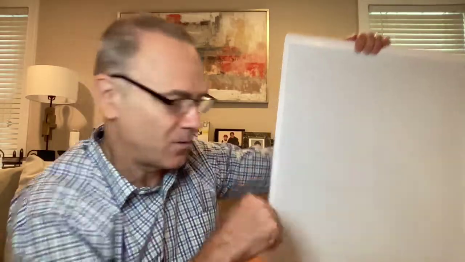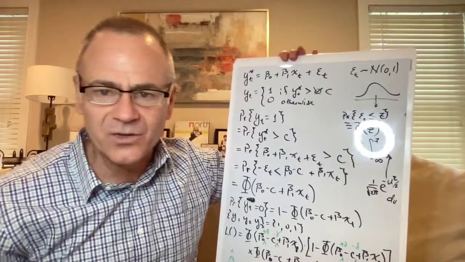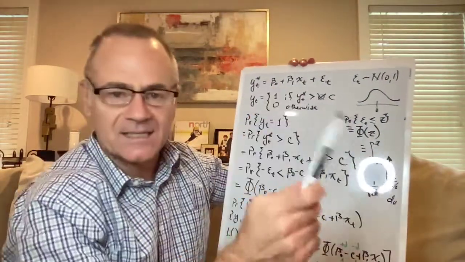I want to explain what a Logit estimation technique is. It's the exact same as a Probit. The only difference is that we have a different assumption about the distribution of our random variable. In fact, let me go back. So this was our Probit. All I'm going to do now is have the exact same setup.